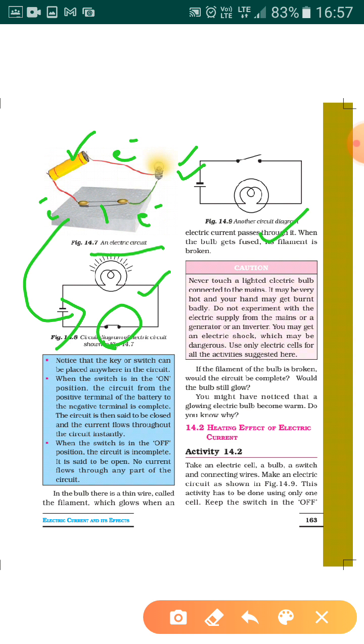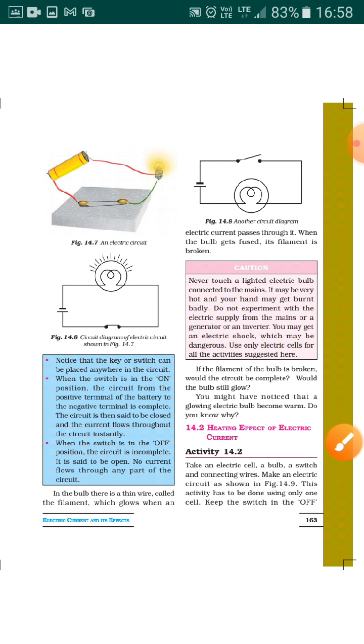You can see, is this an open circuit or a closed circuit? So this is an open circuit. How did I come to the conclusion? With the help of this switch. Switch is in off position and the bulb is not glowing. Here the bulb is glowing. When the bulb is glowing, you have to draw the sign like this. So this is how electric diagrams are drawn with the help of electric symbols.